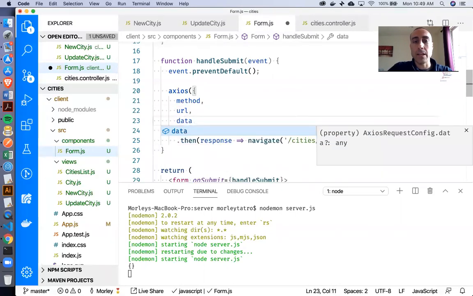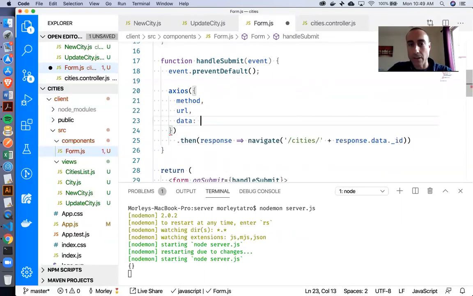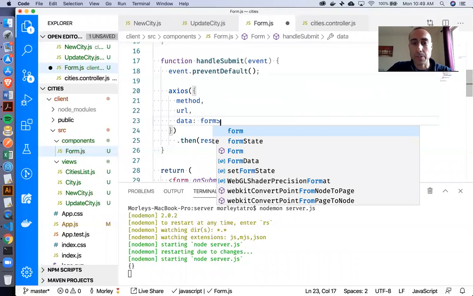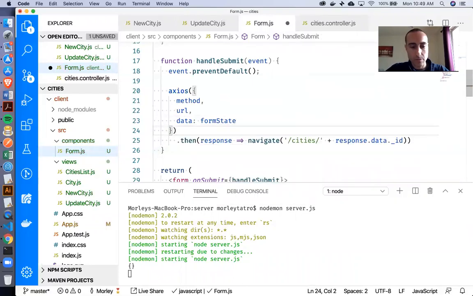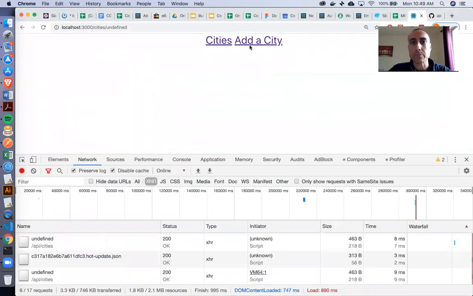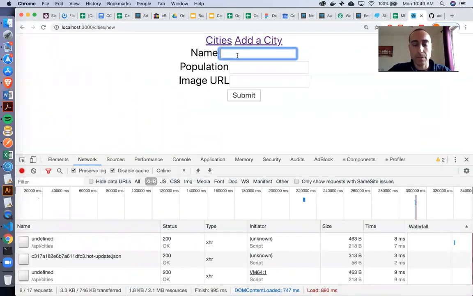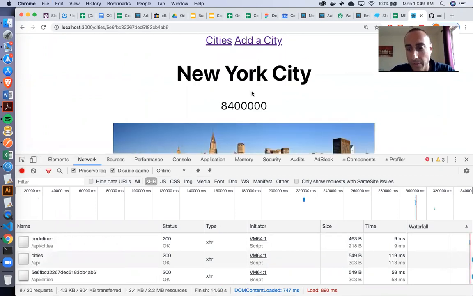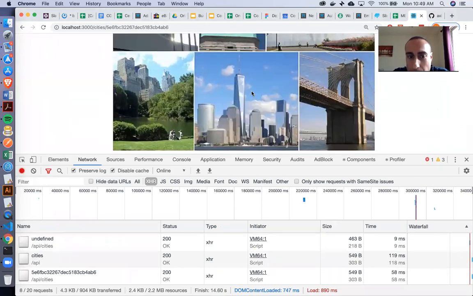So let's say data, and then here I'm going to pass in the form state. Okay, so let's try that one more time. Add a city, New York, City 8400. Okay. Sweet. Our form is now working.